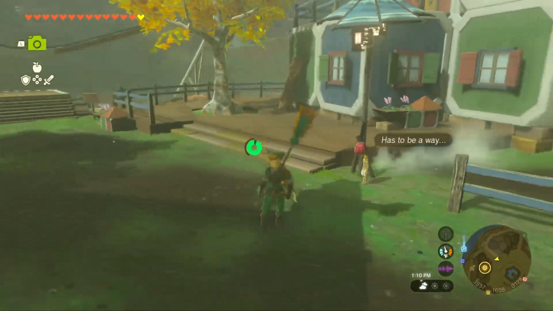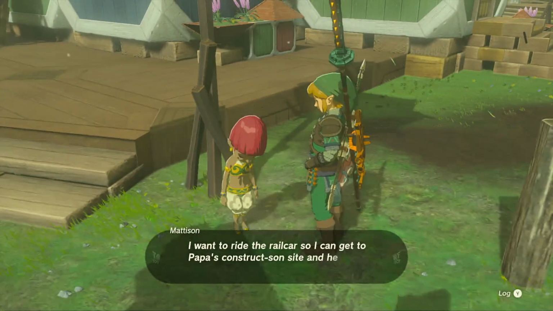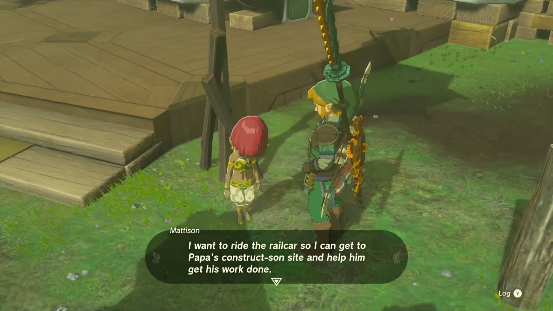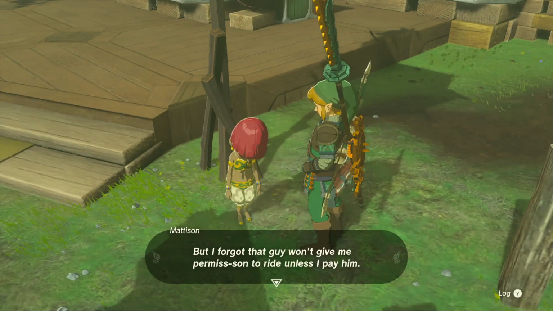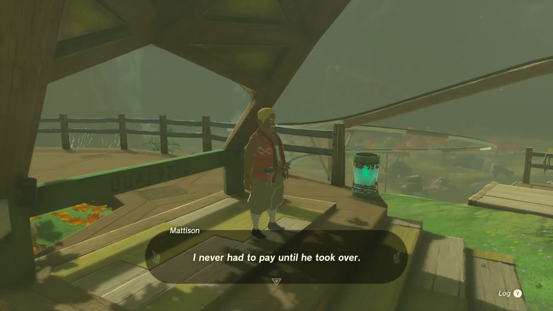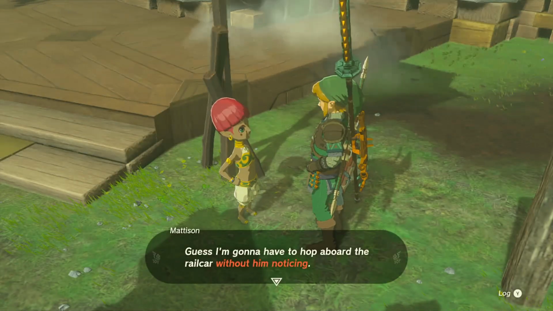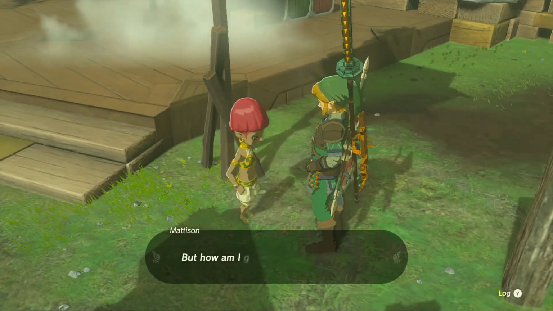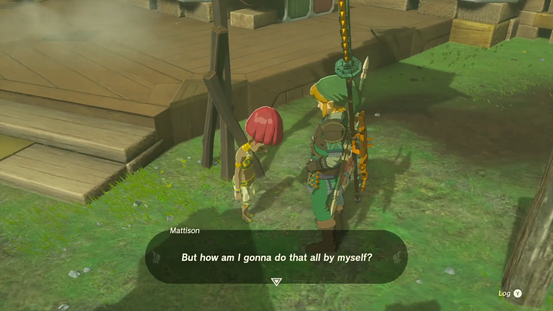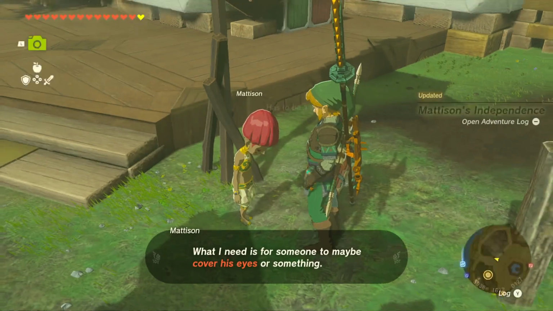Oh, actually, wait a minute. Now, why are you so down like that? I want to ride the rail car so I can get to Papa's construction site and help him get his work done. But I forgot the fact that a guy won't give me permission to ride unless I pay him. I never had to pay until he took over. Guess I'm gonna have to hop aboard the rail car without him noticing. But how am I gonna do that all by myself? What I need is for someone to maybe cover his eyes or something.